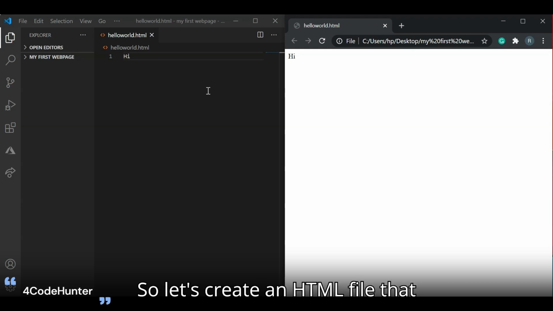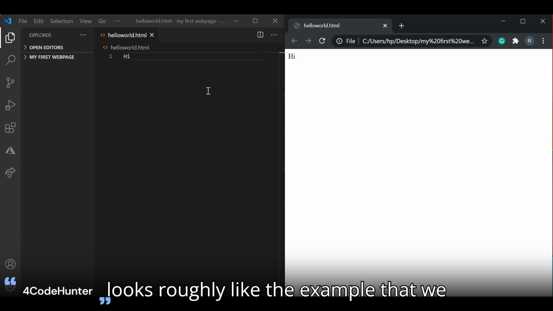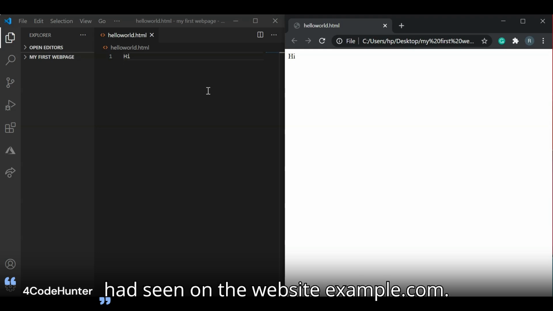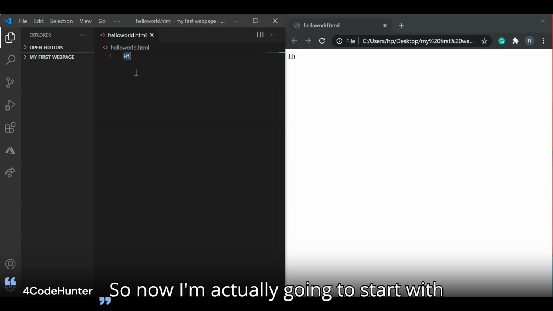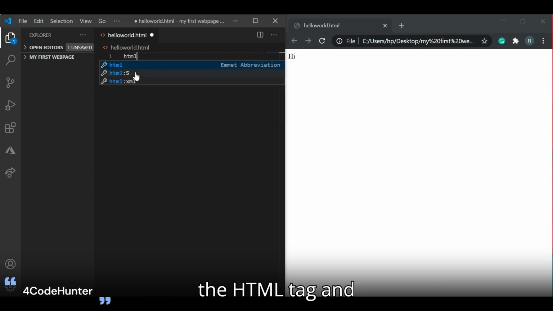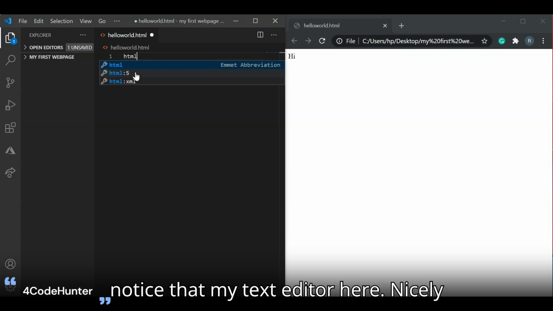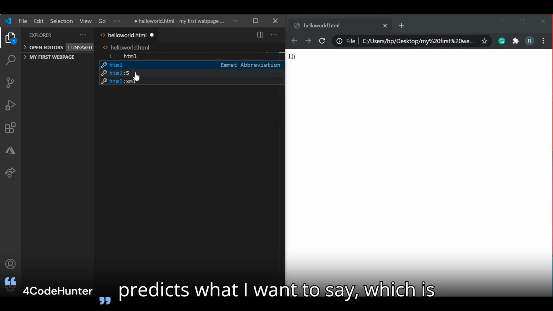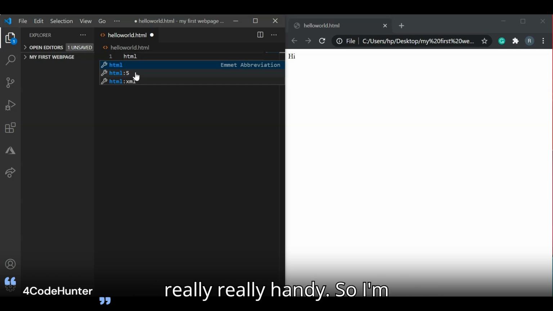So let's create an HTML file that looks roughly like the example that we had seen on the website example.com. I am actually going to start with the HTML tag, and notice that my text editor nicely predicts what I want to say, which is really handy.